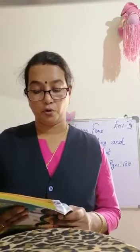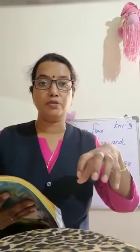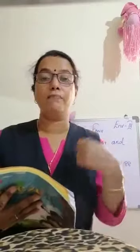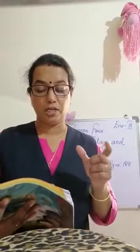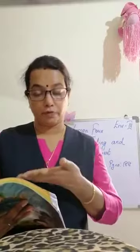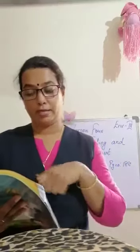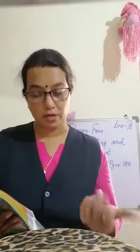Now, whenever they are going to catch an animal, they use their toes to catch their prey. So that is why they are called praying birds, because they catch other animals for their food. Okay, so it is explained that they have very sharp and curved claws called talons. Praying birds, for example vulture, have 3 toes. See the 3 toes in the front and a smaller one at the back. They use their toes to catch small animals such as rats and so on.